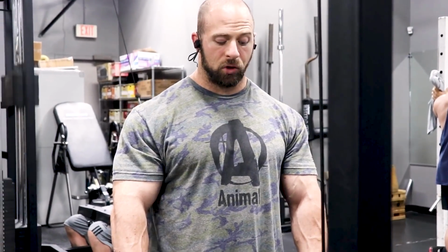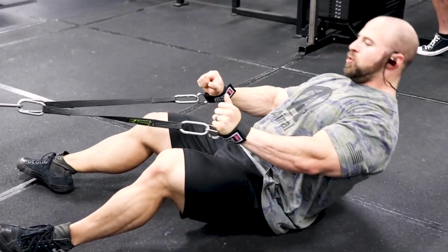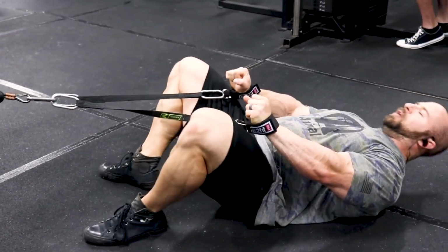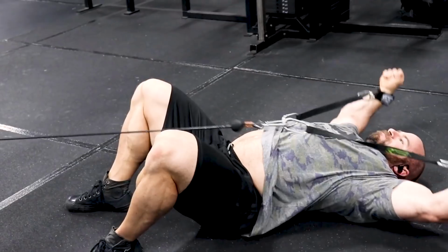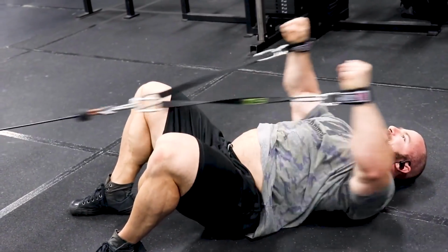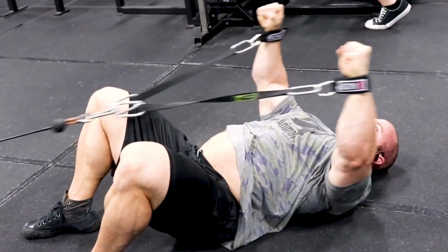So for someone who's a beginner, it wouldn't make sense yet to do a push-pull legs split or even a body part split, hitting a muscle group once a day, because you just don't need that much volume in one session yet. A lot of beginners, what I recommend is usually full body routines, so you can get stimulus on every single body part and come back and train. And think about it, if you're able to stimulate muscle growth every other day or every 3 days, you'll grow really fast. But then at some point, you're going to need more volume in a session.